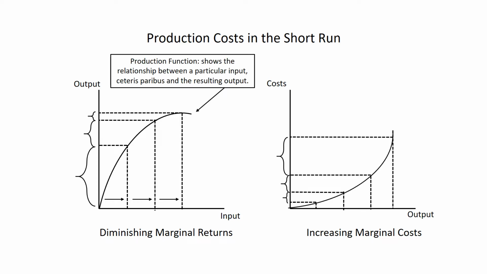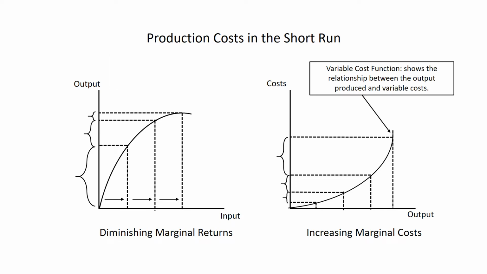Before we go any further, let me identify these curves. This one, which shows the relationship between input and output, is called a production function. It's important to note that this function assumes that only one input is changing. In this case, it would be labor. Everything else, such as the factory size, the productivity of the tools, and other capital equipment, etc., remain the same. It's positively sloped, indicating that as you add more of that particular input, ceteris paribus, you get more output. It's flattening out because of diminishing marginal returns.